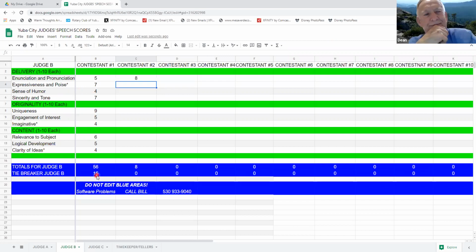15. Hey, Dean, you were on a contest last year. Is that pretty valuable right there all by itself? Big time. No kidding. When it took you, what, 20 minutes to a half an hour to figure out scores and total them and all that, and tiebreakers and timekeeper scores, it's all automatic in real time. The minute you put the score in there, it's throughout the whole spreadsheet, including the other judges' scores.